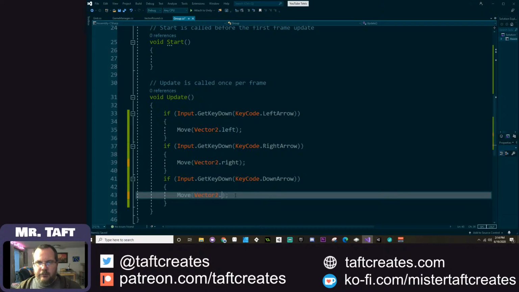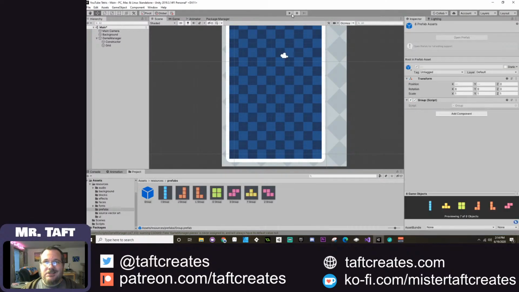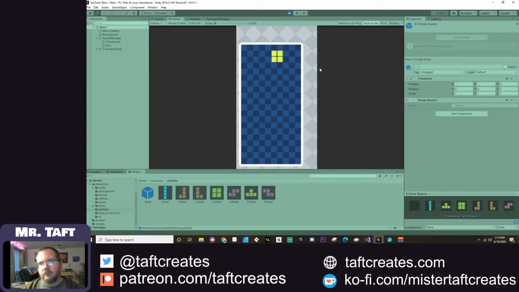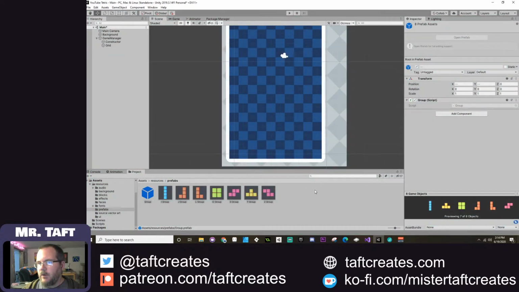Down arrow should be Vector2.down. Now these are going to allow it to move outside of the group or outside of the grid. We'll fix that in just a second. Okay, cool. That looks pretty close to what I want.